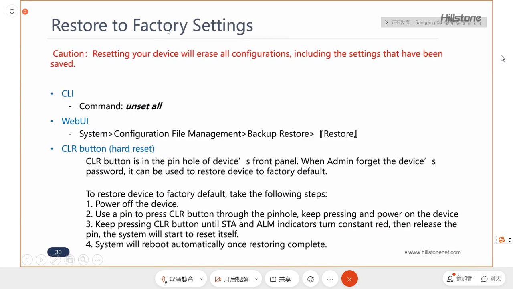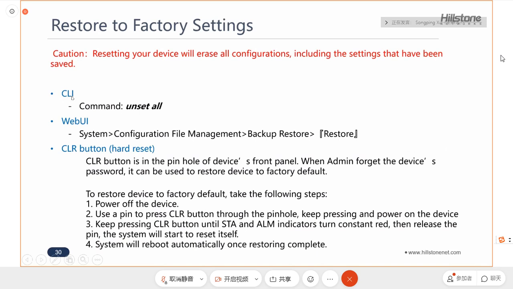So how can we restore the device to factory default settings? Before you do this kind of action, make sure you have backed up all your configurations, because this action will erase all the existing configurations. You have several options to do the factory default reset.